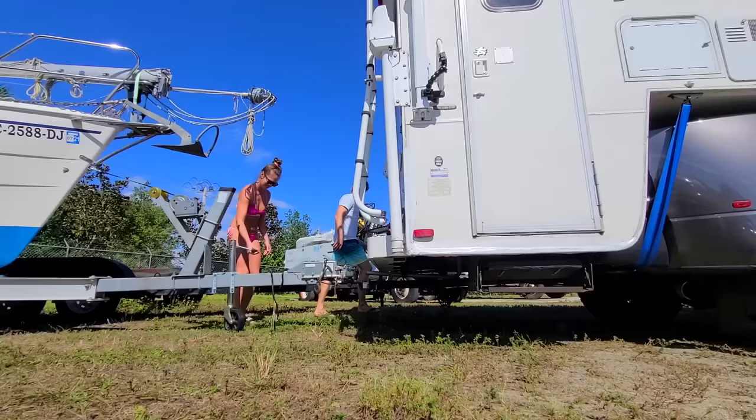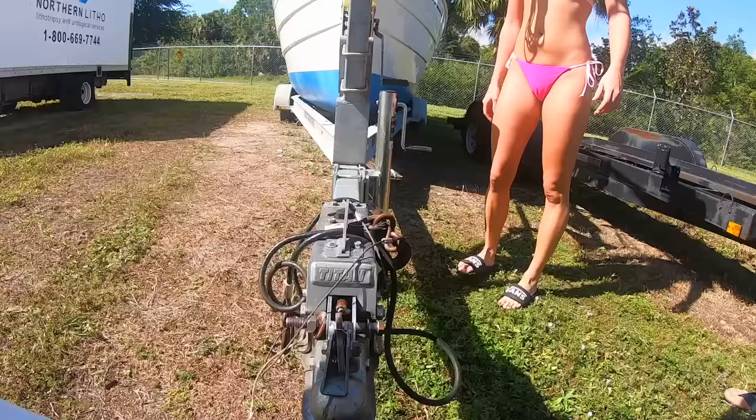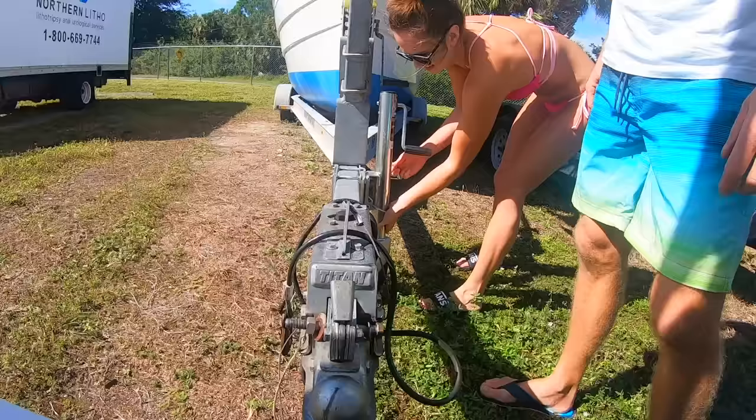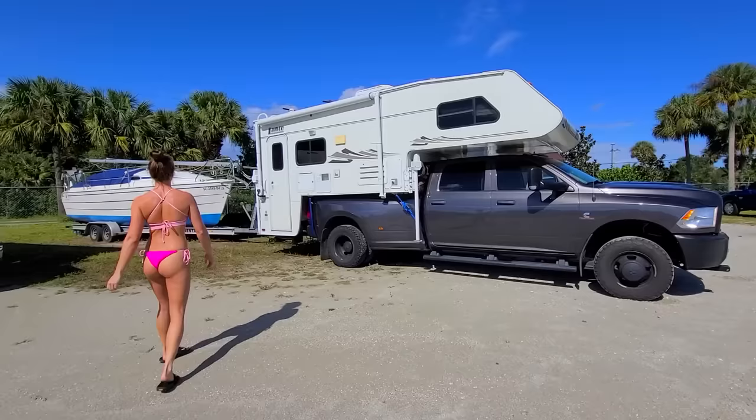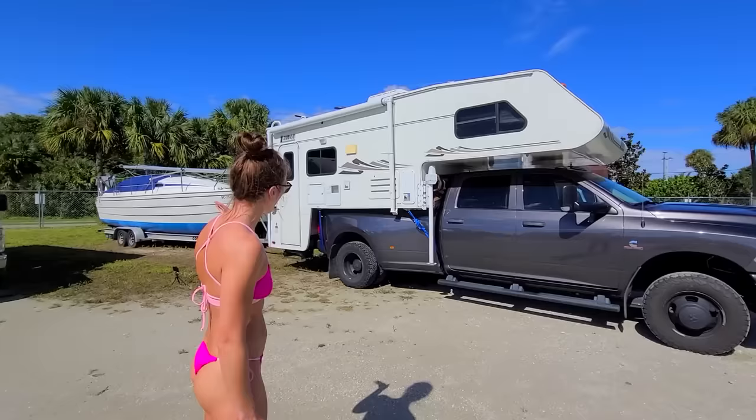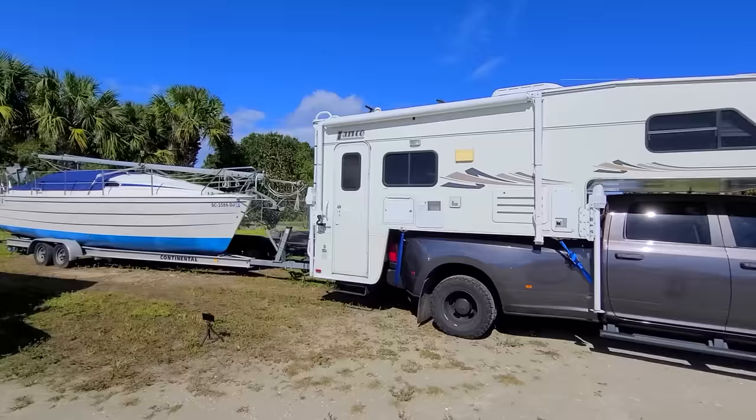Like a glove. Now I'm just gonna pull ahead. Now just make sure everything's gonna be safe and sound. So far so good everybody — that was pretty good, first try! It is long. Long and strong. Yeah, it's pretty neat because our boat looks itty bitty — it really does, but it's somewhat the angle. Let's go over here and see how the boat looks. Now the boat looks a little bigger.